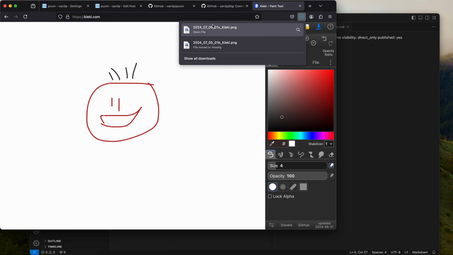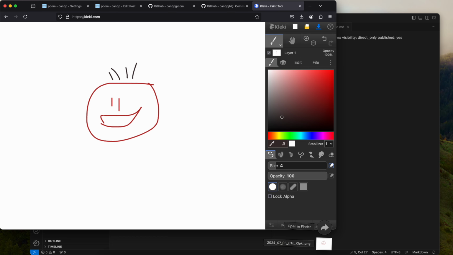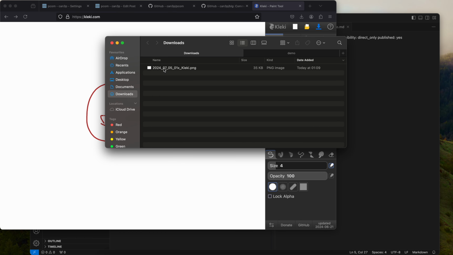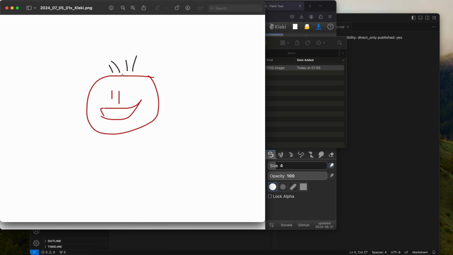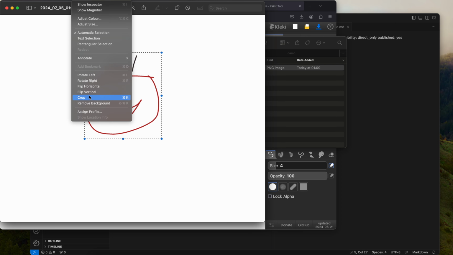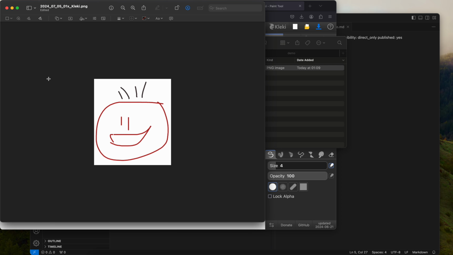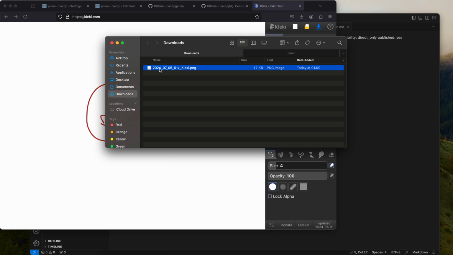So let's save the image. So it's there. If I open it, let's see. Well, here's the image. This editor gives you a full picture, and we don't really want it. So let's crop it. So we do this. Yeah, here we go. So we save it, and then let's rename it to smiley face PNG.